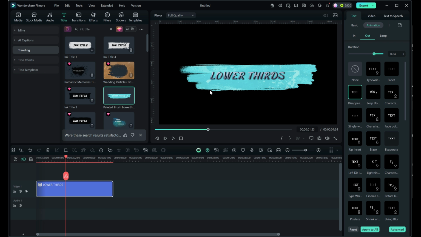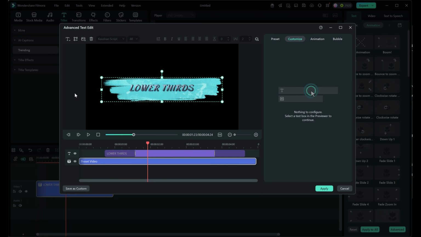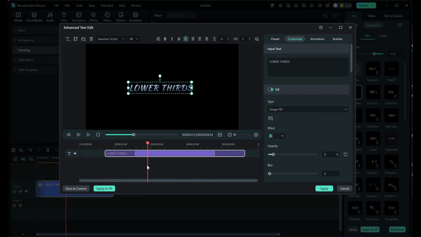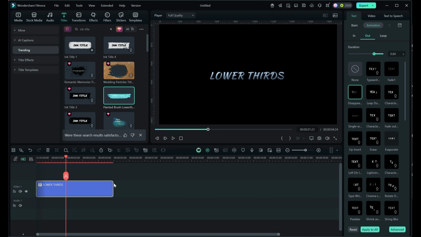Okay, now we want to do something about this background here. Again, I would have started with the default title, so I didn't have a background, but we can go into the advanced mode and we can simply just hide it, which is not really good enough. What we'll do instead is we will just delete it. So now all we have is the letters. Great. Apply that, and now we're back to appearing and disappearing. So the next thing we want to do is just get rid of this magnetic timeline, move it up, and yes, you will be able to change the words in the title each time you use it.